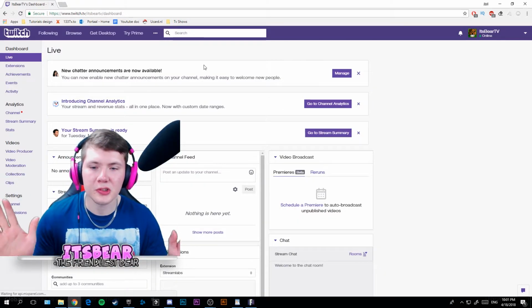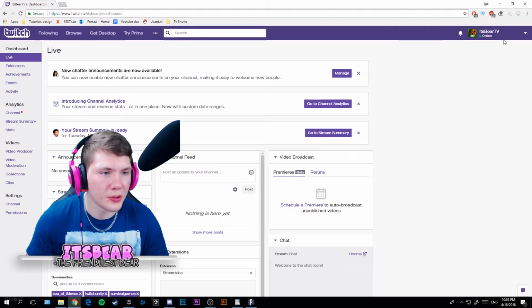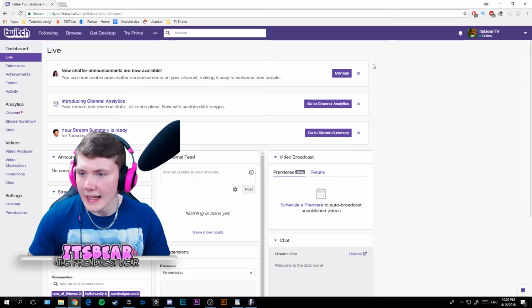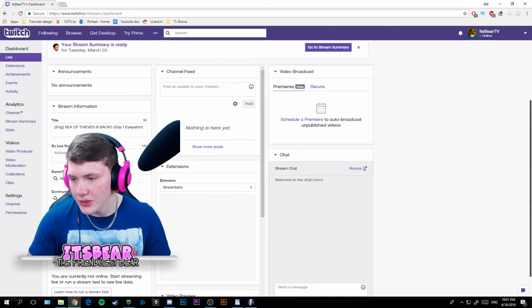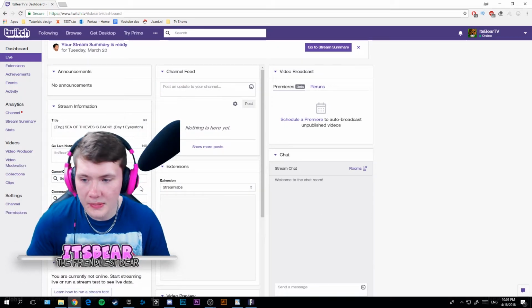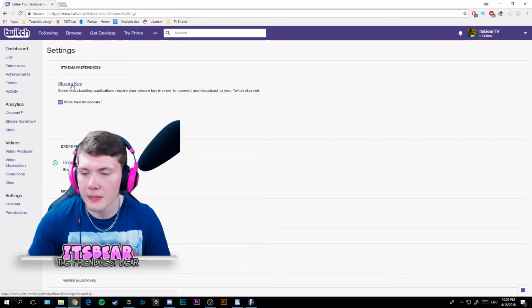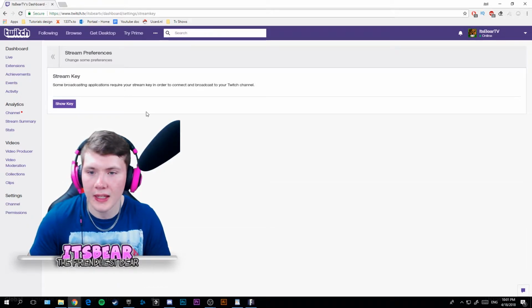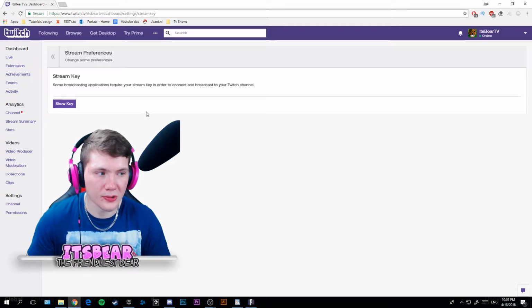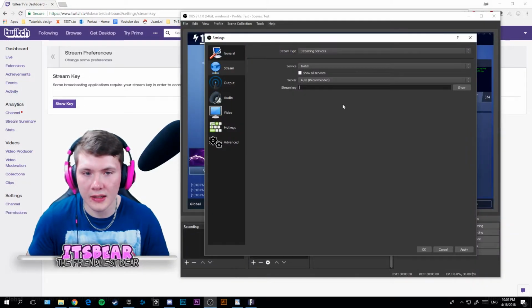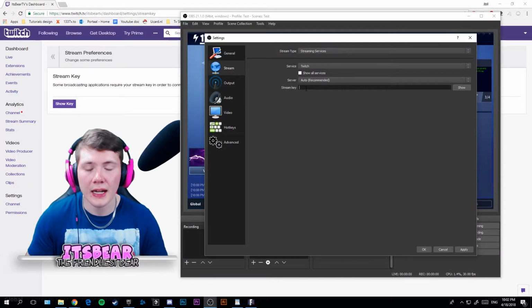All right, to get your stream key, you want to go over here to your dashboard. And in your dashboard, you get a bunch of things. To actually get your stream key, you have to go all the way down to channel, and then over here it says stream key. You can just click on that, show key. Make sure you don't show it on stream or whatever, because then people can mess with your stream. But yeah, you just show the key, you paste it in this little tab here, and that's how it works.